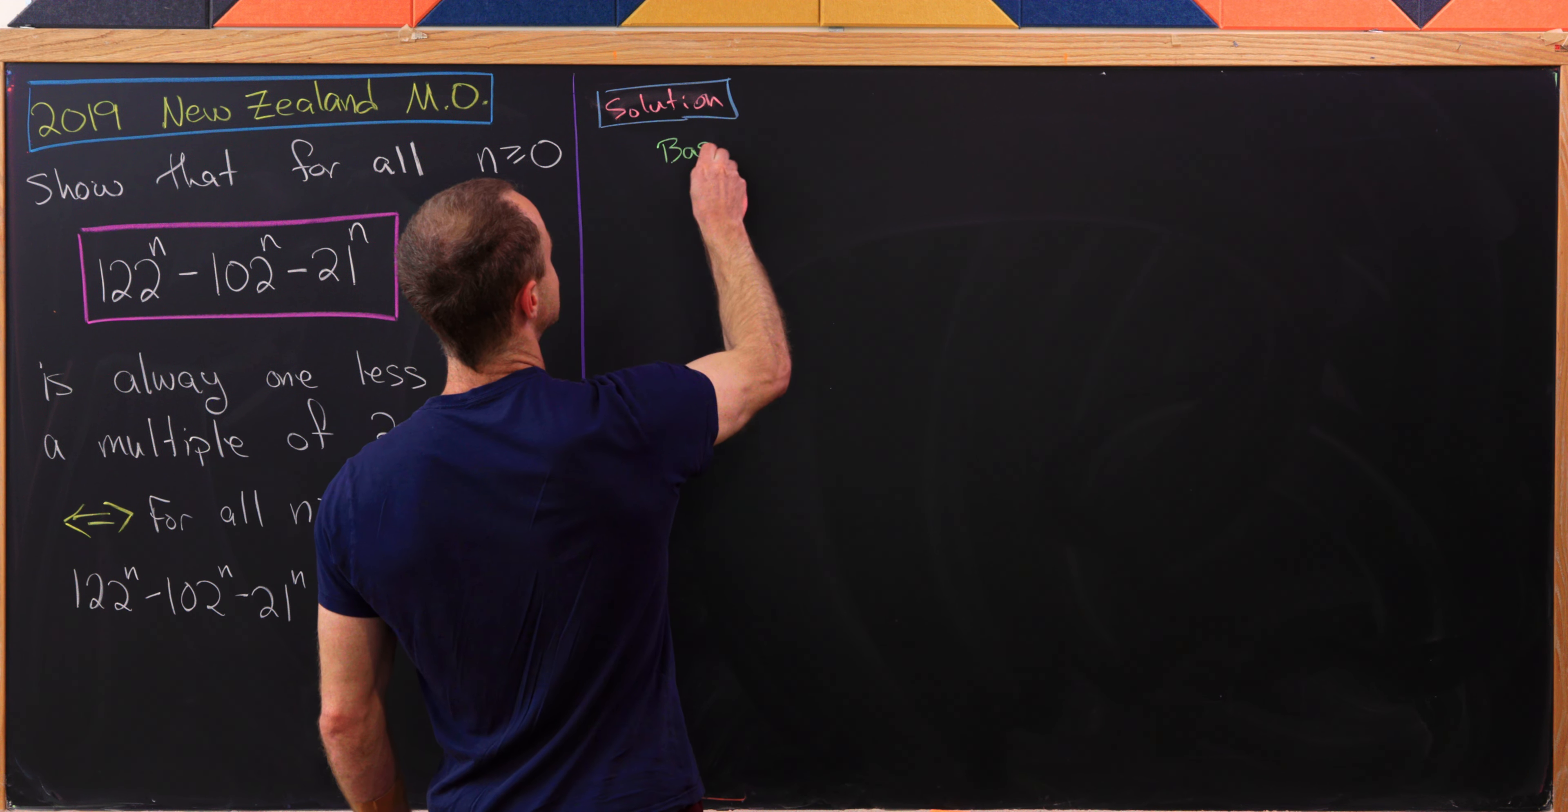But now let's notice that if j is bigger than or equal to 1 here, we have a factor of 101, which combines with this 20 to give us a factor of 2020. But when reducing mod 2020, that's just going to give us 0. And that's when j is bigger than or equal to 1. And if j is bigger than or equal to 1 over here, we'll get a factor of 2020 for the same reason. So that means in each of these cases, only the j equals 0 term survives. So that means in the end, here I get 20 times the j equals 0 term, which is just 1, plus 101 times the j equals 0 term, which is again just 1, minus 122. And this is all mod 2020 again.